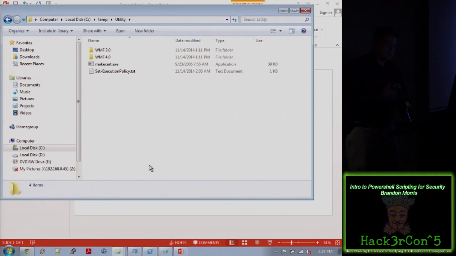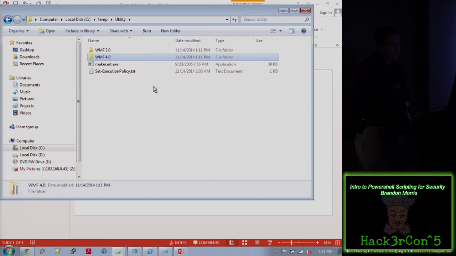And then the utility folder is just a couple of WMF 3.0 and 4.0. Windows Management Framework is the official title for PowerShell. I put in Windows Management Framework 3.0 and 4.0 just in case you guys are still back on 2.0. The 3.0 and 4.0 framework really improved on what came out with Windows 7 and Windows Management Framework 2.0.